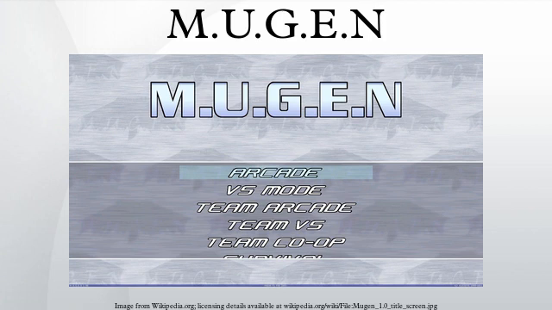Pre-win M.U.G.E.N versions of the engine could have this feature adjusted or disabled via the options screen or the config file, but due to the nature of the hack, the option has not yet been reactivated. Team co-op is similar to simul, except both human players fight on the same side at the same time.